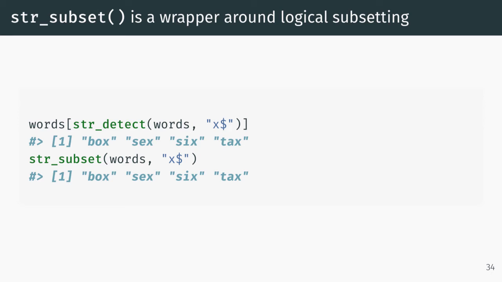STR_subset is a wrapper around logical subsetting. So these two expressions are equivalent. This is a logical subsetting, and this is a logical subsetting. So this is finding the subset of words that end in X in the words list. These are the only 4 words that end in X in the list of common words.